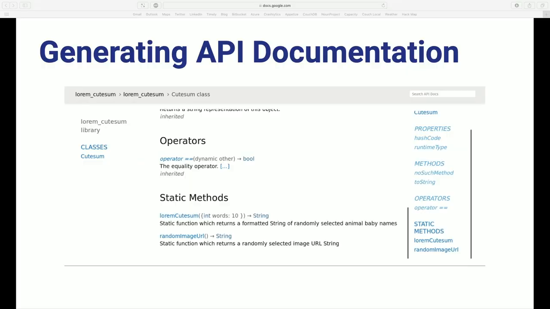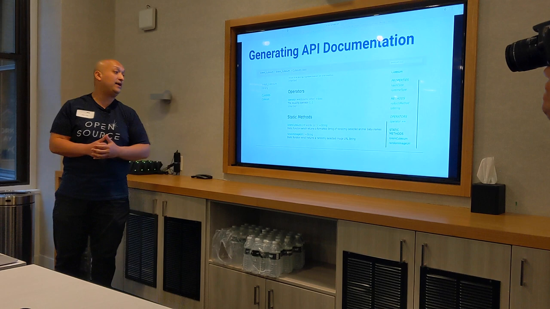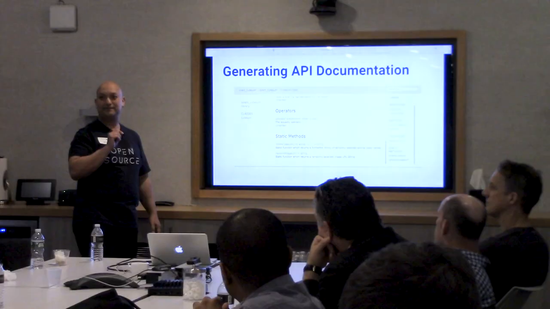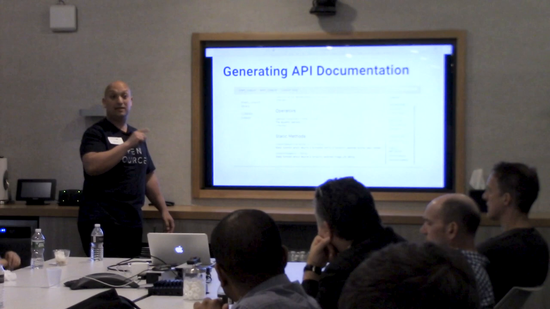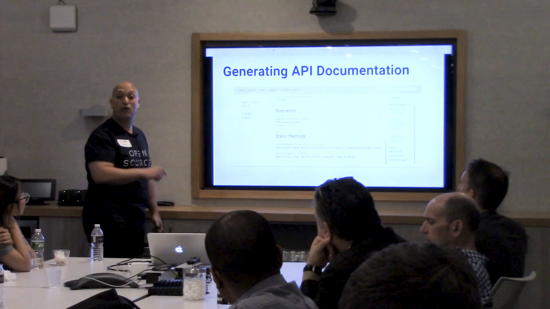With the right number of slashes followed by the right description above your methods and classes, you can expect that when you go on pub.dev, you'll be able to see the documentation you're looking for. But if you want to test it locally first to make sure what you've written is exactly what appears on screen — catching any rogue double slashes instead of triple slashes — you can run a bash script and it'll create local documentation for you. You get an HTML file that's local on your machine, and when you click on it you can see exactly what it'll look like on pub.dev. However, there is a problem with this when you actually go to publish — we'll talk about that in a minute.